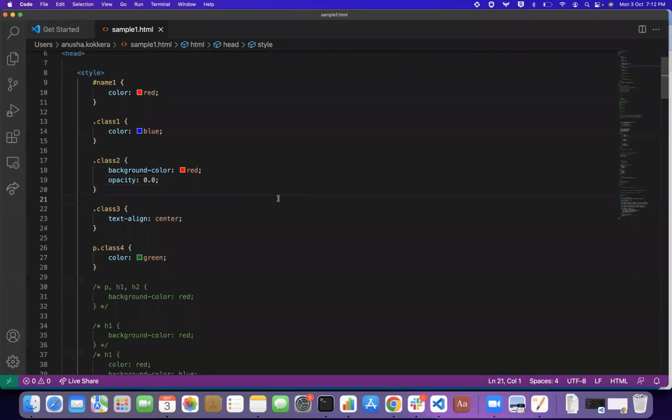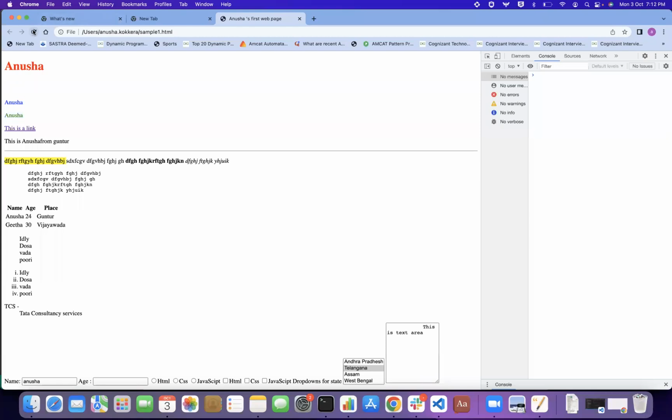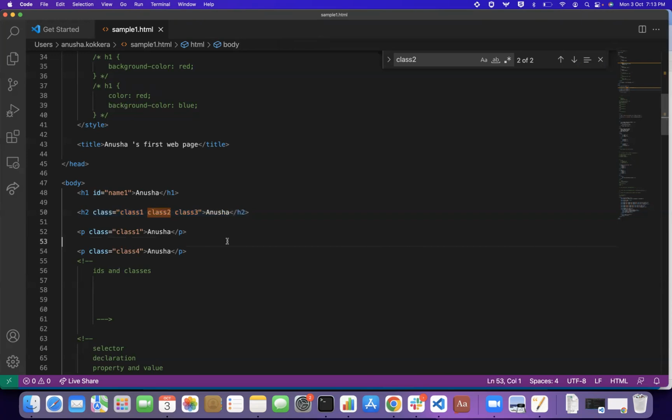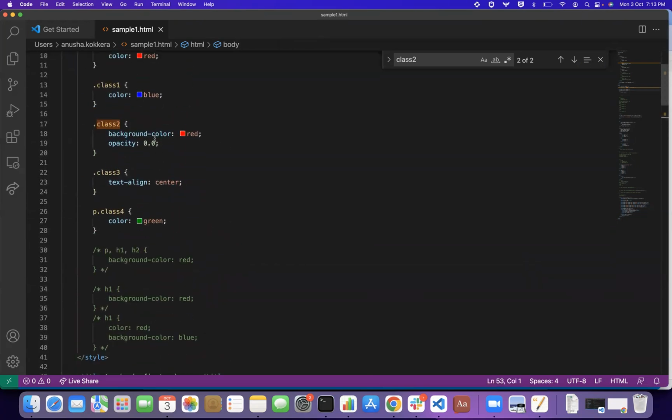Now just check class 2, where we have applied this class to this h2 tag. You can see there is no background color and you are not able to see that element, right? So opacity shows the transparency of that particular HTML element's background. If I give it 0, it means it's completely transparent.